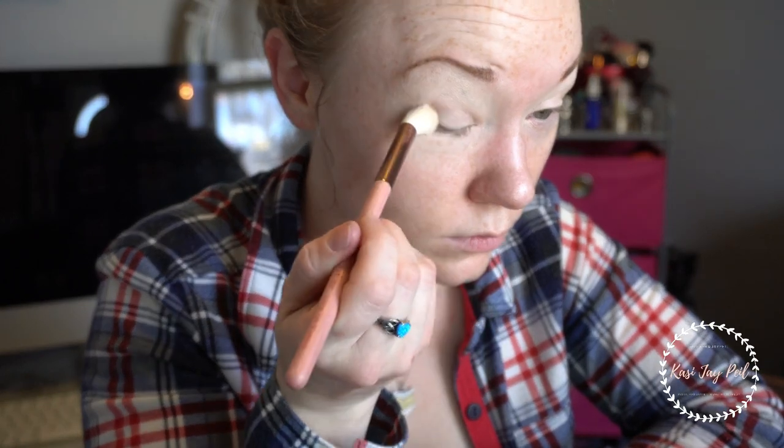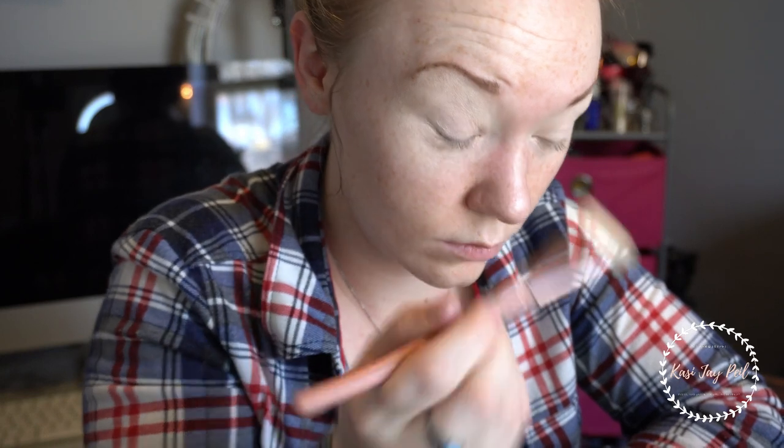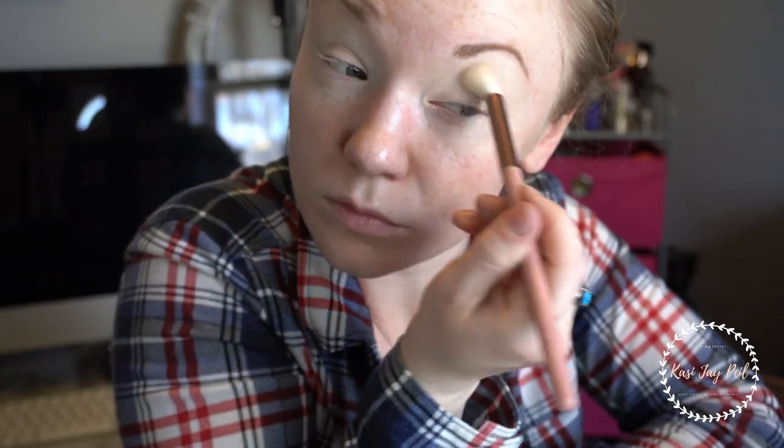And I'm gonna take a brush from Luxie. So I'm going to apply that onto my lid. Currently, I'm actually setting it down. So I'm using that brush to set down my concealer with the shade Biscotti, which is a really, really light skin color shade. I'm moving it all over my eyelid and making sure it's all set down so I can have a nice finish. Putting the powder down makes it nice for the eyeshadows to be able to blend out a little easier.